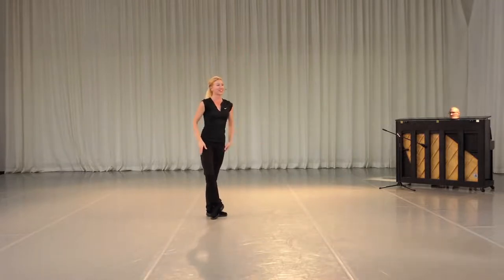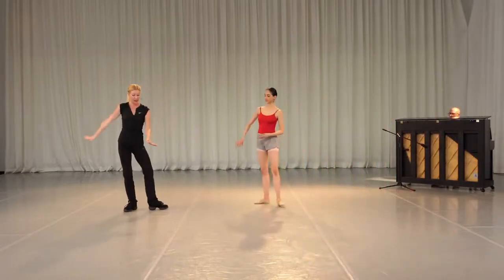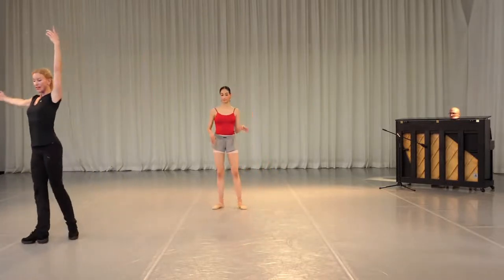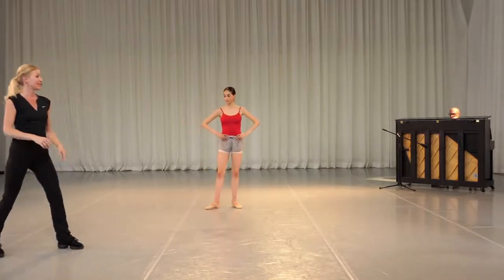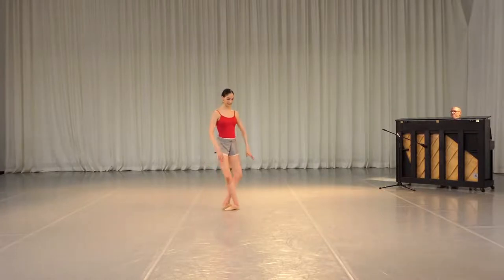Good? Yes? Clear already? So we have front and back, close to fifth, 1 écarté back, effacé, we'll go all around. Then we have plié, relevé, for a moment balance, coupé, and then all around and left. Let's do like this. We'll take Florencia for the right side and Bernardo for the left side. Okay? Good. So just one side.